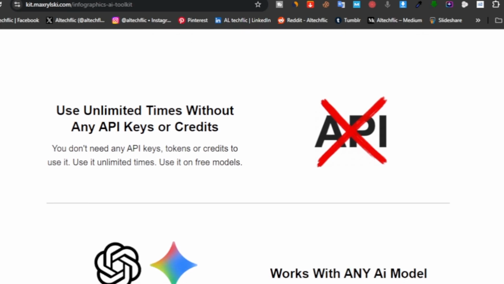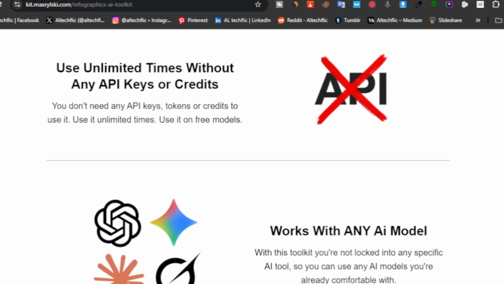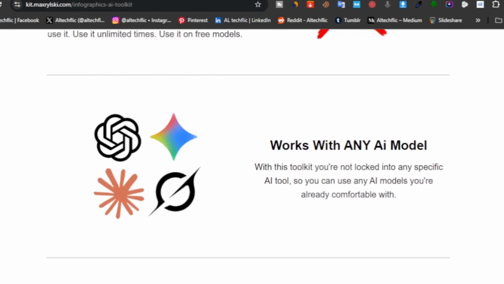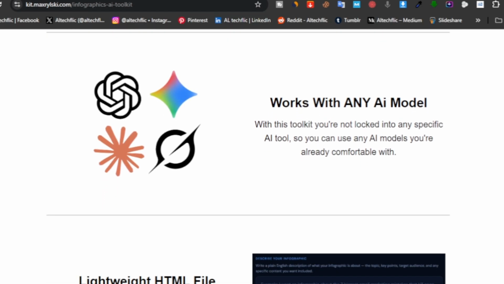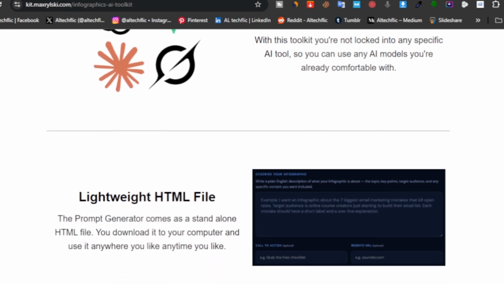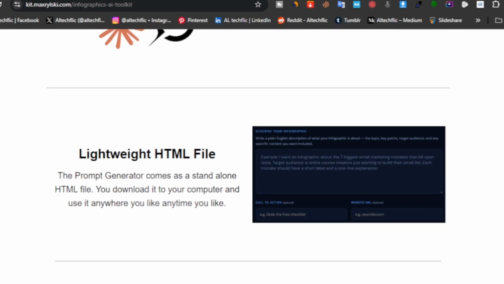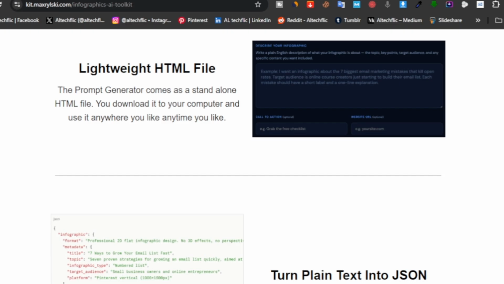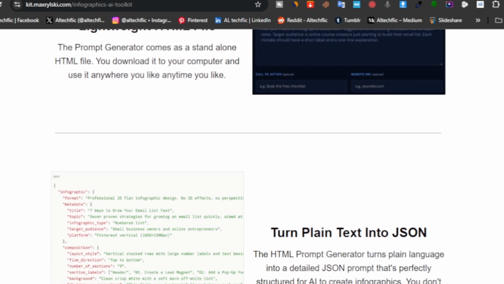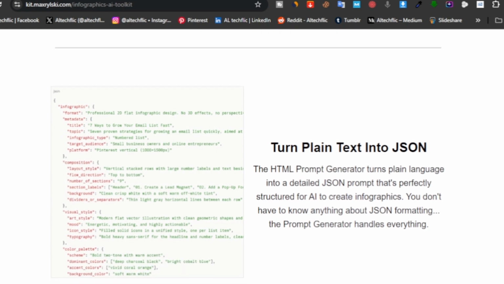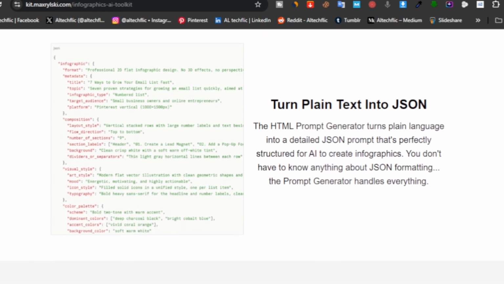Another thing worth discussing is the design customization. Users can choose visual styles. They can select different moods. They can define color schemes. They can determine icon styles. They can optimize formats for different platforms. And this matters because content is consumed differently depending on where it's published. Pinterest users often engage with different visual formats compared to LinkedIn users. Instagram audiences may respond differently than blog readers.